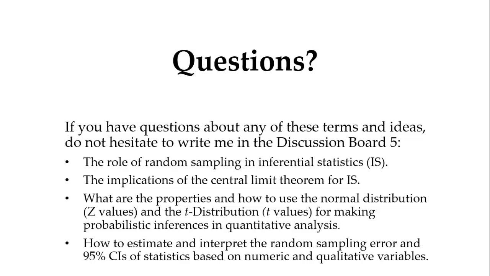Okay, and we also learned how to estimate these sample proportions when we have qualitative variables. And finally, we learned how to estimate and interpret random sampling errors and the 95% confidence intervals with both numeric and qualitative variables. Okay, so there are many topics, so please ask me questions.